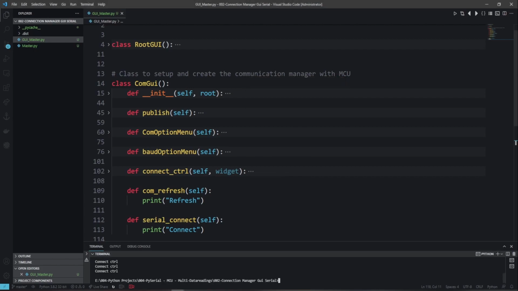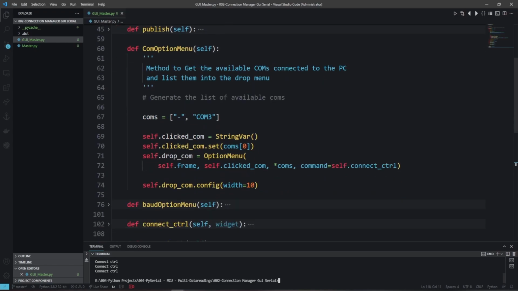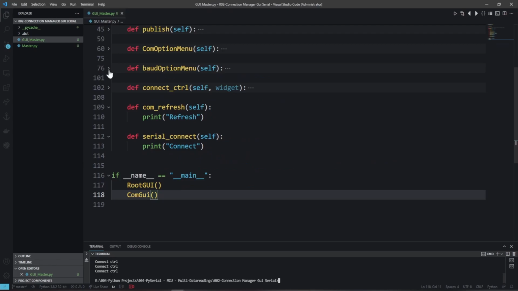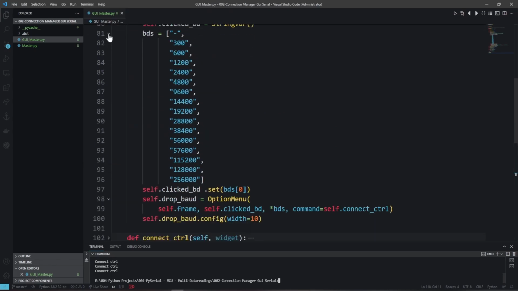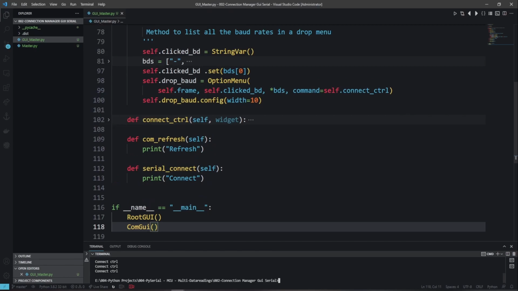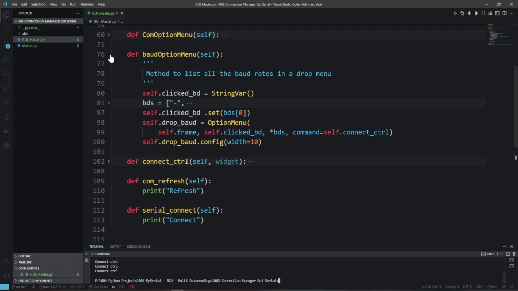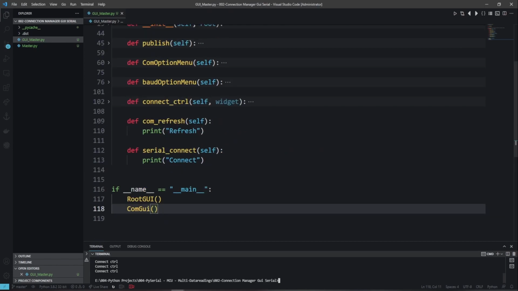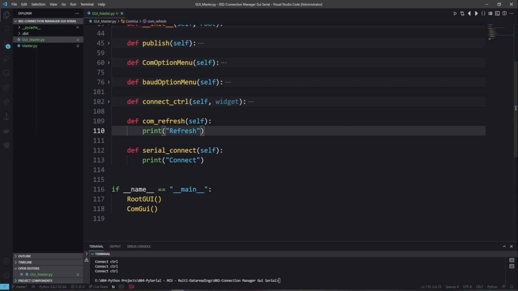So let's close here. What we have been doing here: we have seen that there is a function that we added called connect control, on this drop menu. So each time we touch the drop menu, this function will be called. And this function too, which also has a drop menu, will connect to this method here. So what we are going to do is go here and make a quick check. It's a very simple one.